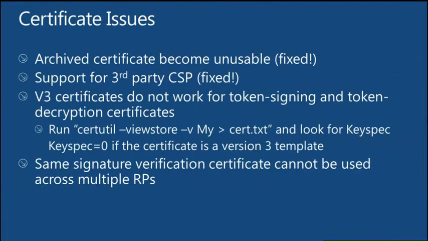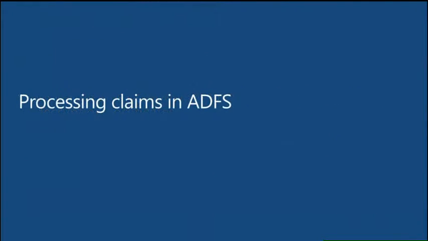I think that's probably, you've got the v3 on there. Again, the support for the third-party CSPs has now been fixed, and this is in the updates. There are now update 1 and update 2. Yes, question? Just to understand properly, you mean version 3 template certificates? Yes, sorry, I mean version 3 template certificates, just to be absolutely clear. Thank you for pointing that out.